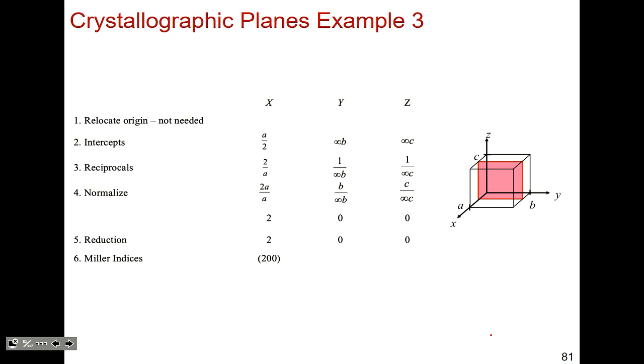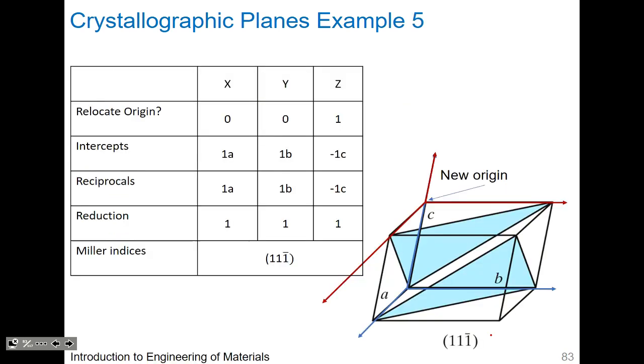Here's another example. But you don't have to move the origin. So let's do an example where you have to move the origin, or where it would be advisable to move the origin so that it's just easier to work with. So here you could see if we were to work with this plane right here, it does intersect 0, 0, 0 at some point, okay? So let's move the origin along the C direction. So if we relocate it to 0, 0, 1, now I'm going to erase this and choose green.